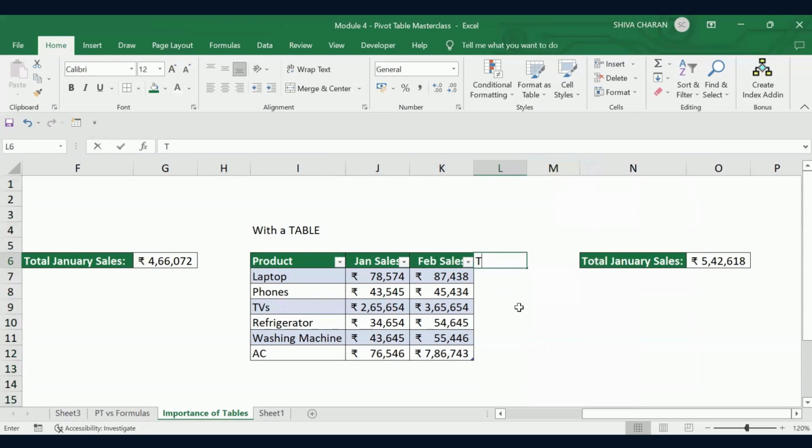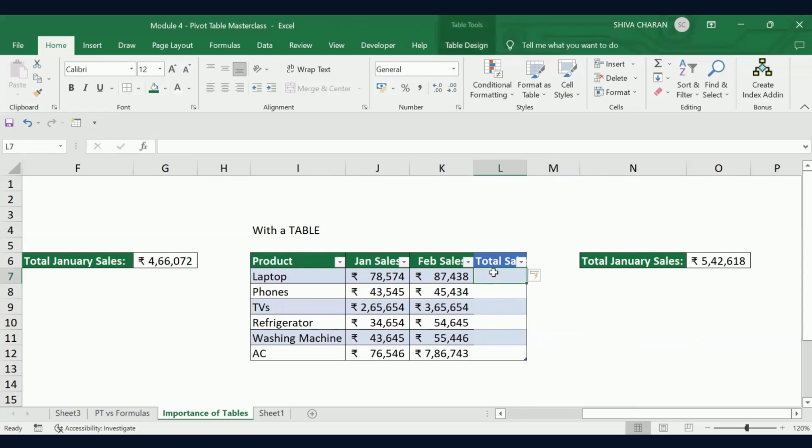So here I will add one more column, total sales, and you can see how fast Excel has given us the table extensions, right? Now to calculate the total here, I will do the same thing. So I will select this one and this one here, right?